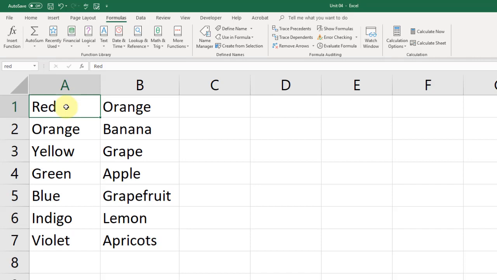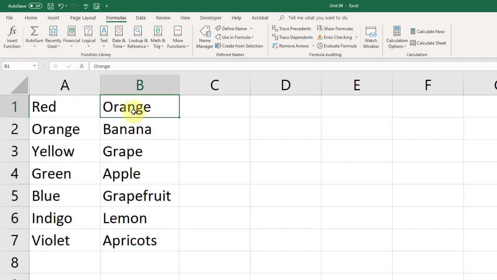You can also name groups, or as we call it, named ranges. Let me highlight this column right here with all the information in it. What would make a good name for this range? Well, they're colors, so let's just call it colors. Apologies to those of you out in the UK and across the pond. Out here in America, we spell it without a U, so we'll hit just colors.